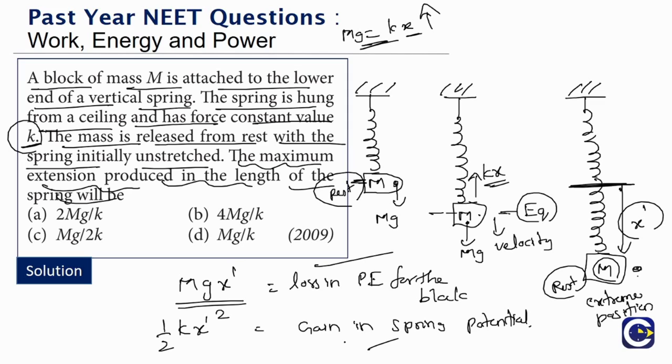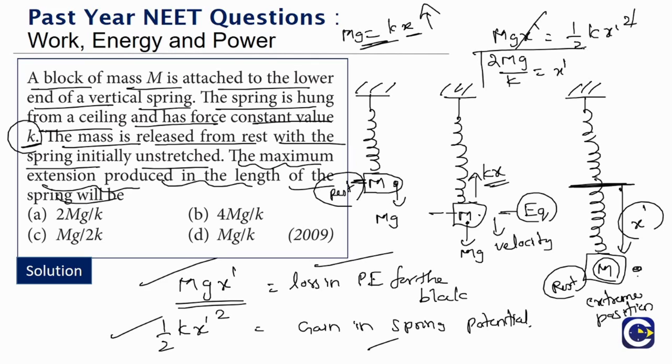Gravity and spring force are both taken as potential energy terms, so the total energy, kinetic energy plus potential energy terms, will be conserved. Here we have two potential energy terms, spring potential energy and gravitational potential energy. Whatever is the loss in the gravitational potential energy for the block when it is coming down will be converted into gain in the spring potential energy, so there is no energy loss. We simply have to equate both of them. So mg into x dash is equal to half k into x dash squared. One of the x dash will be cancelled. We bring the 2 to the left side, it goes to the numerator: 2 mg by k, that is our x dash.